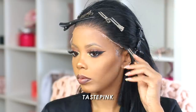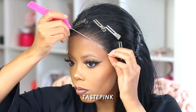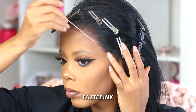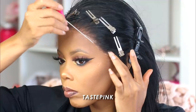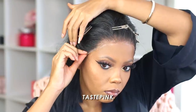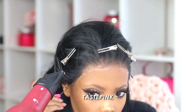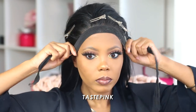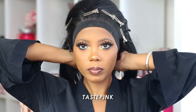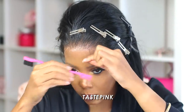For a super neat install, make sure that gel is fully dry before moving on to the next section. Because I'm wearing makeup, I want to be extra careful not to mess it up — but of course you can apply this with a clear face too. No install is complete without the elastic band. I'm going to let it set on the hair for about 10 to 15 minutes — you can go as little as five minutes — just to make sure the wig is secure.